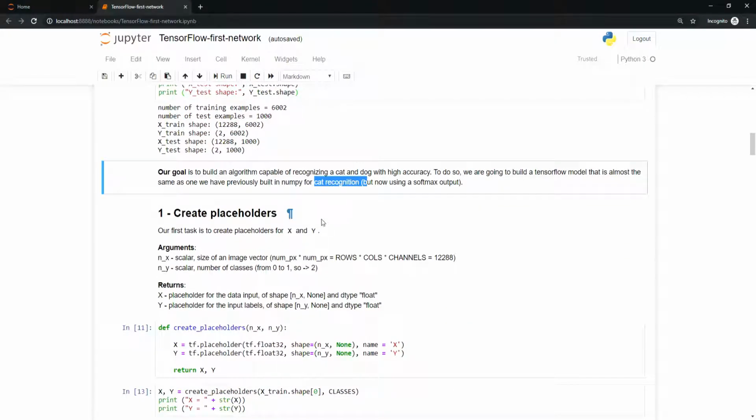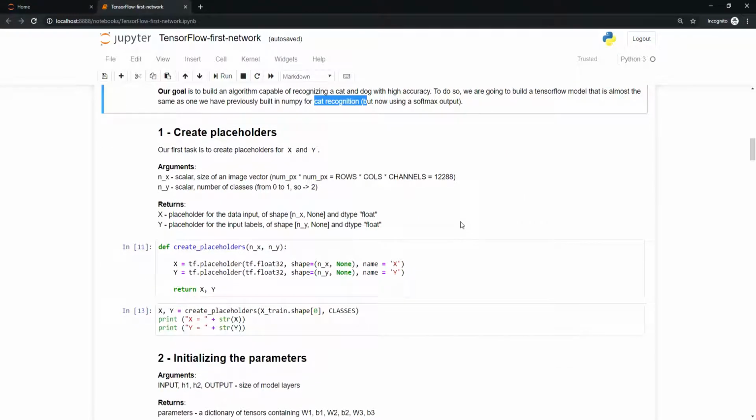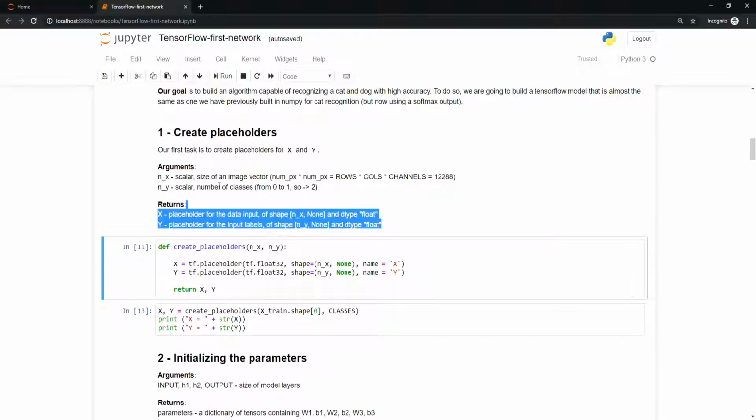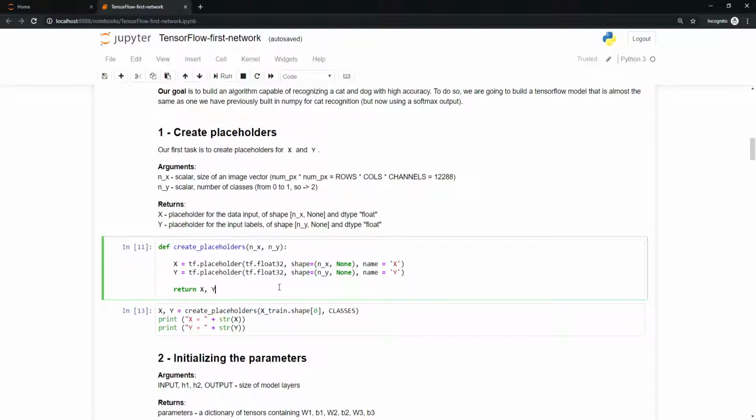So first we'll be creating our placeholders for X and Y. This will allow us later to pass our training data in when we run our session. So here is a function to create placeholders in TensorFlow, and I won't talk about the arguments and returns, and if you want you can read them later on my webpage or on my GitHub repository. It's up to you.